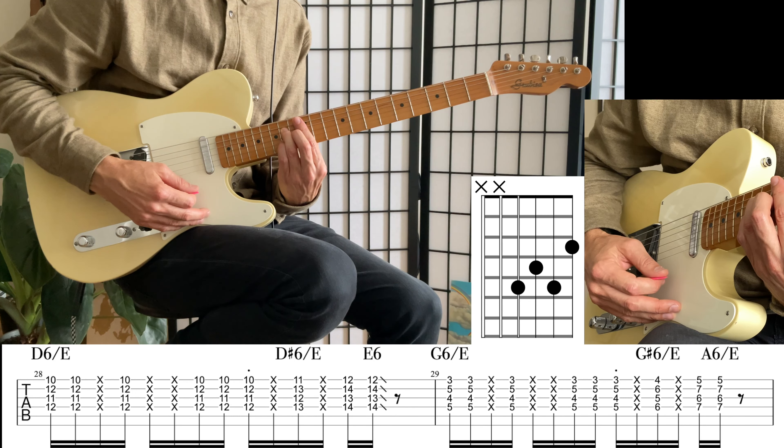Let's check out the rhythm for the intro. First we have down, up, down, up. Then adding the next rhythm: down, up, down — making sure that last hit is very staccato. Then adding the last part of the rhythm, we have three downs and right at the end, a down-up. So all together we have that full pattern.